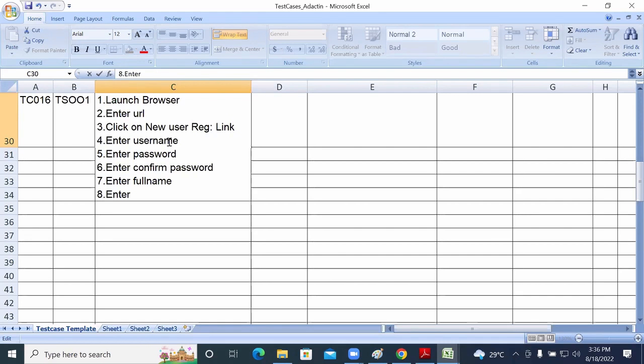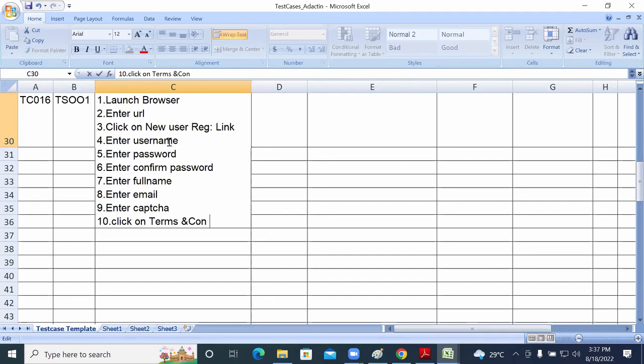After that, enter email address or email ID. After that, enter CAPTCHA. Done. After that, click on terms and conditions.